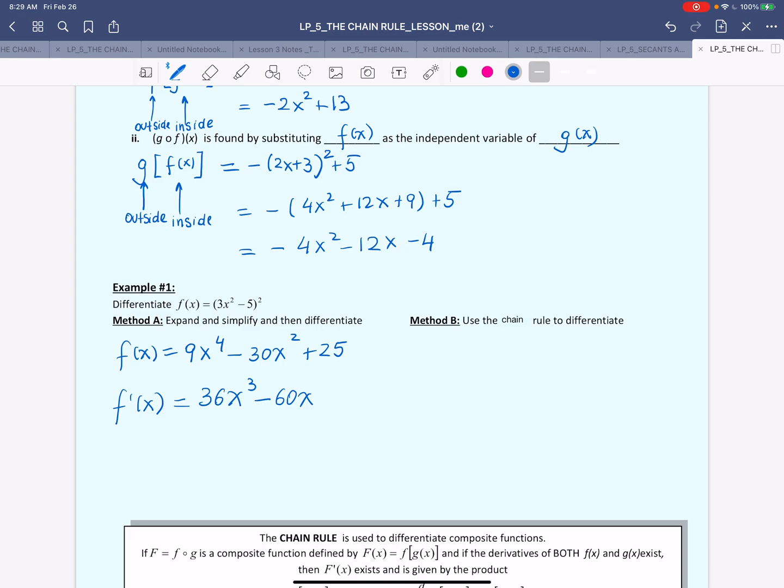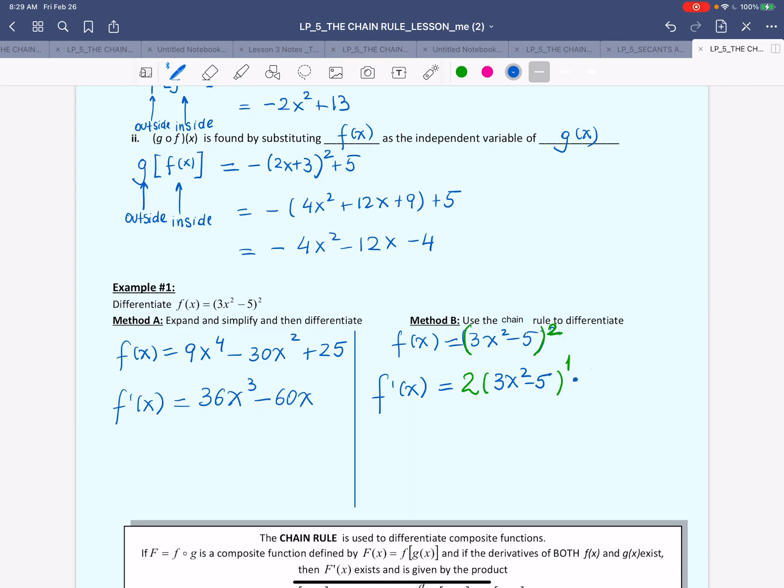We'll try to differentiate this same function, but now we'll use the chain rule. I'm simply writing the equation one more time here, so we have a nice flow of the solution. So to differentiate using the chain rule, we say that we first have to apply the power. We have the outside function, independent variable power of 2. So according to the power rule, we have 2. Whatever is inside the brackets, 1 power less, so to the power of 1. Inside the bracket expression won't change, so this will stay the same.